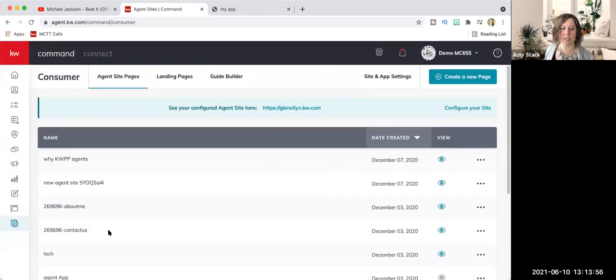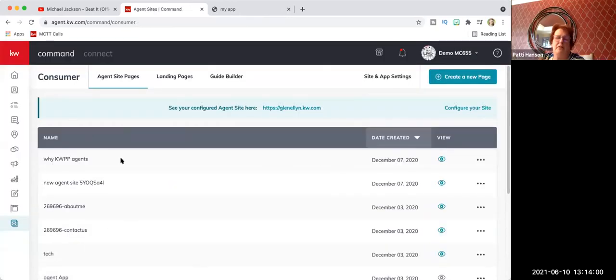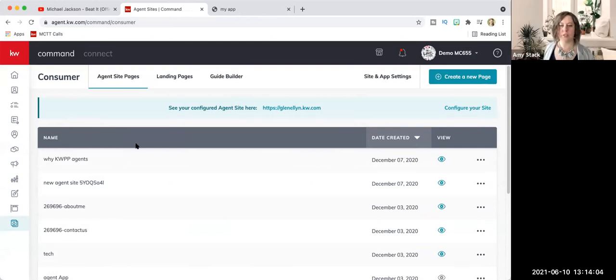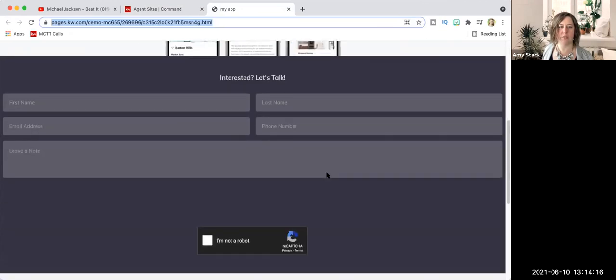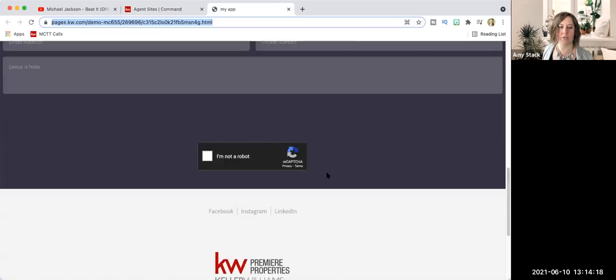All right, what do we use landing pages for, everybody? You can have it as part of your email signature. You absolutely could. You can share it out as a blast email, as a text message. You can share it any way that you wish. And it's just nice to be able to have all that information in one quick spot to go to.